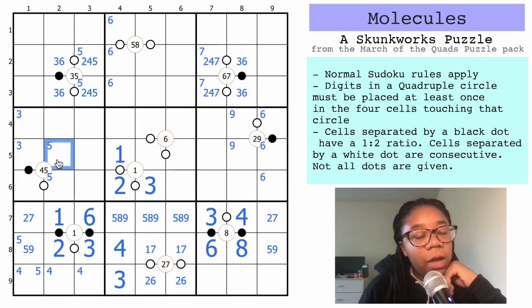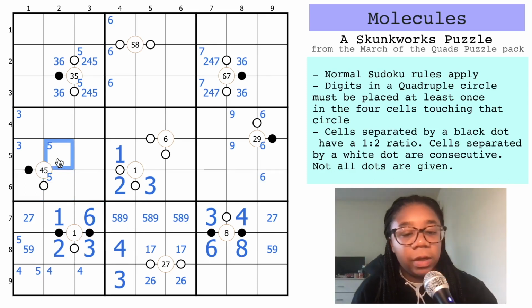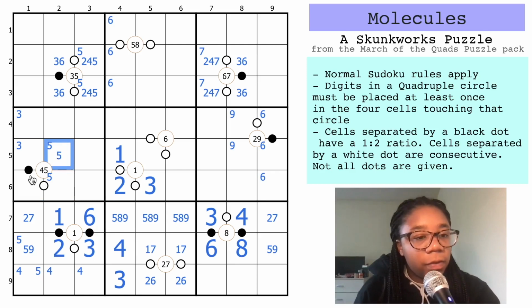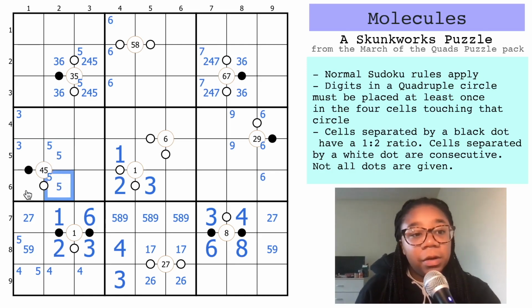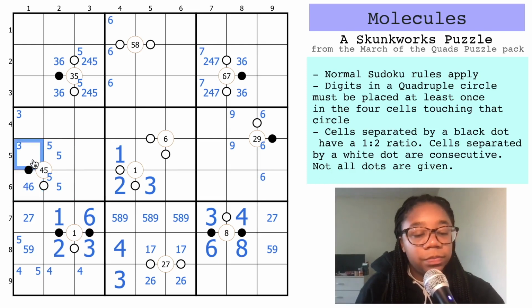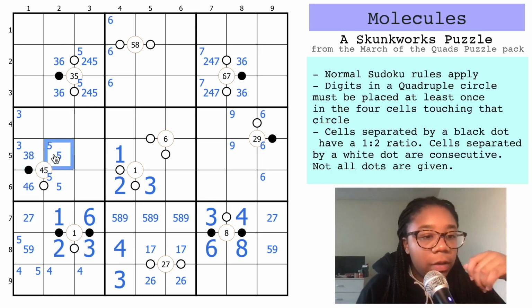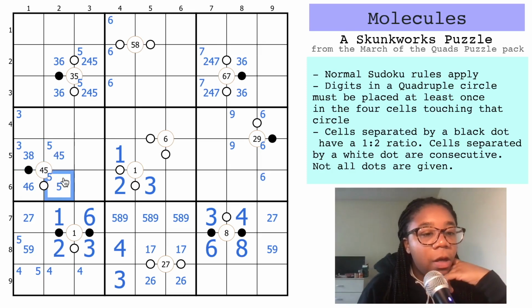Let's see. I was talking about trying to fill these out earlier, but then I decided they were too difficult for the moment. Let's try it again, I guess. 5 could be in either of these 2 squares. If 5 is here, then it needs to be consecutive with 4 or 6. And that would make this, what, 3 or 8. And then there's still a 4 that could fit up there.